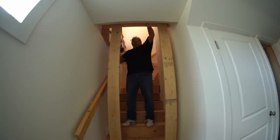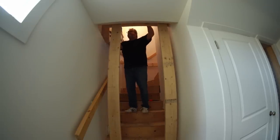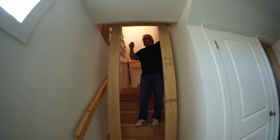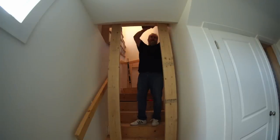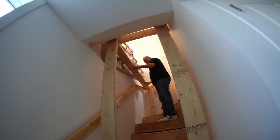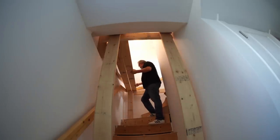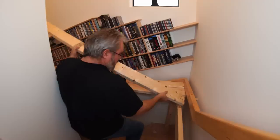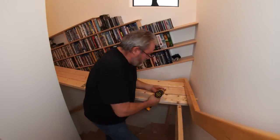Here I should point out that I'm an experienced carpenter. I've built scaffolds like this before and I know how strong they need to be. But if you do this yourself, you want to make sure it's good and strong before you put your full weight on it. Maybe you could ask your neighbor to come over — especially if he's a little bit overweight — and get him to walk out on it first, just to make sure it doesn't collapse.